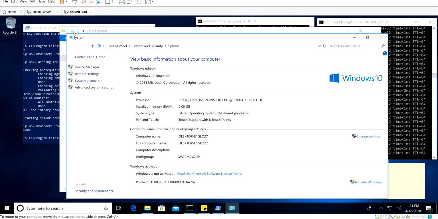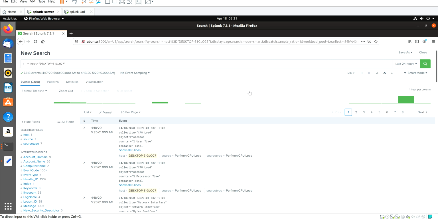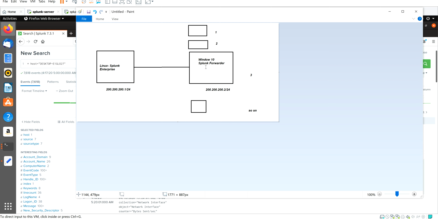So it's all going, and you can see you successfully configured both machines, one for forwarding and one for receiving. So you set up the Windows machine as a forwarder and you've got Linux as a receiver, and you are splunking the data. Happy? Splunk the log, that's the correct word.